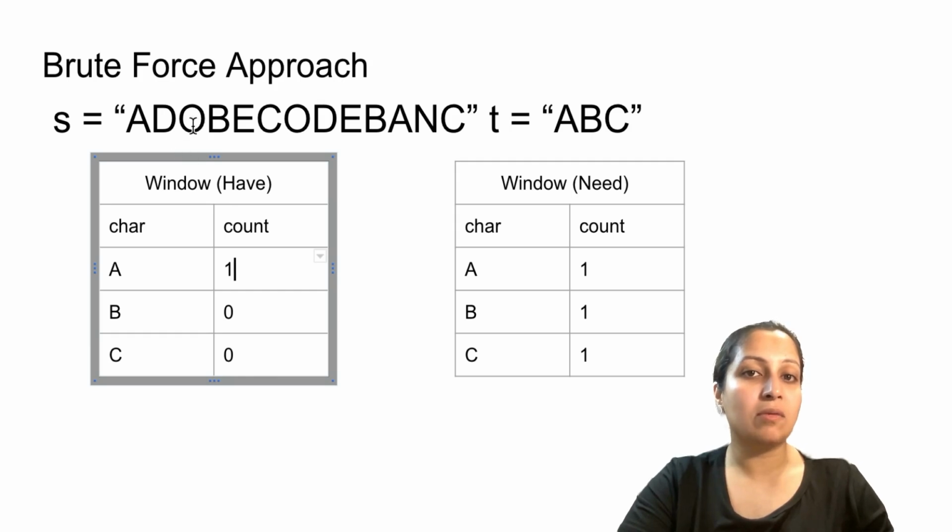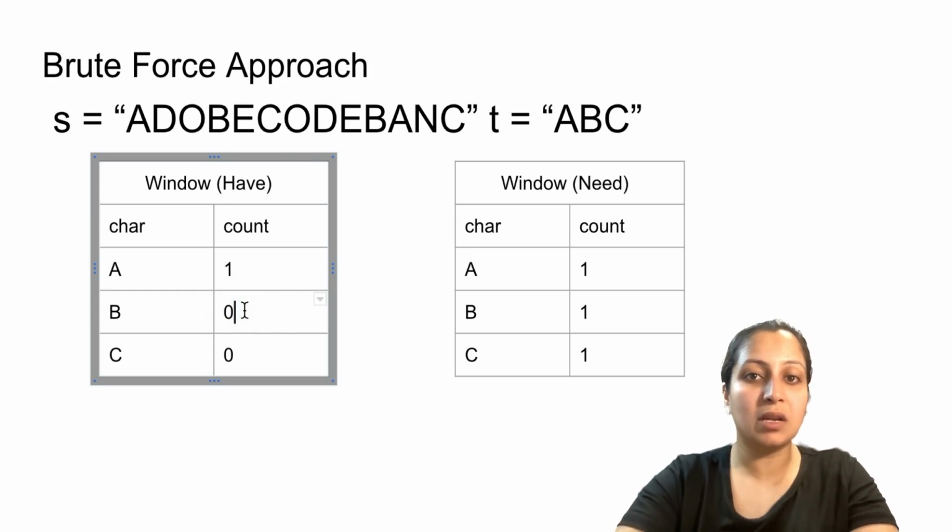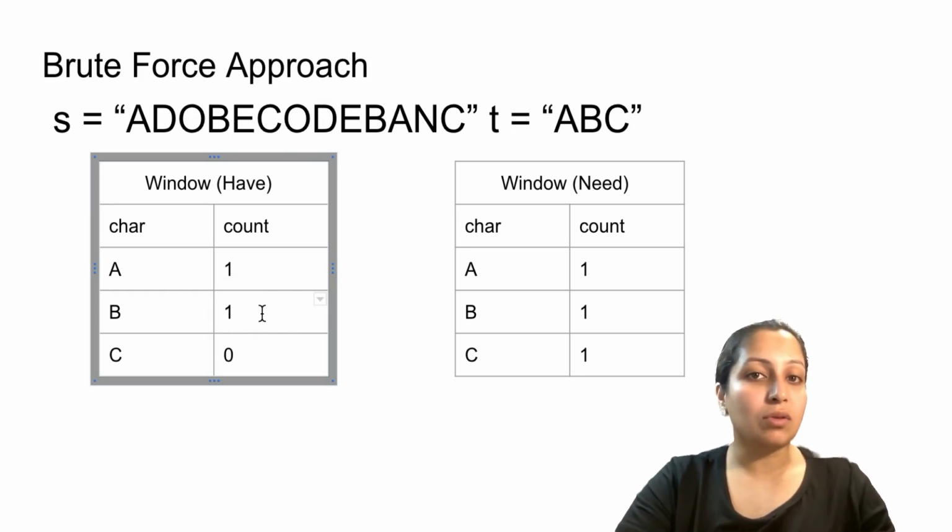Now we move to another index. Now we come to index 2 and the character is O. Does our count change? Again we compare the three counts and we come to the character B. Does our count change? Yes, our count changes for character B. It becomes 1. Is the count of character B equal to what we need? Yes, it is equal. So now these conditions are met. No, the count of C is less than what we need. So we move ahead. Now we have an E, but we do not care about the E character.